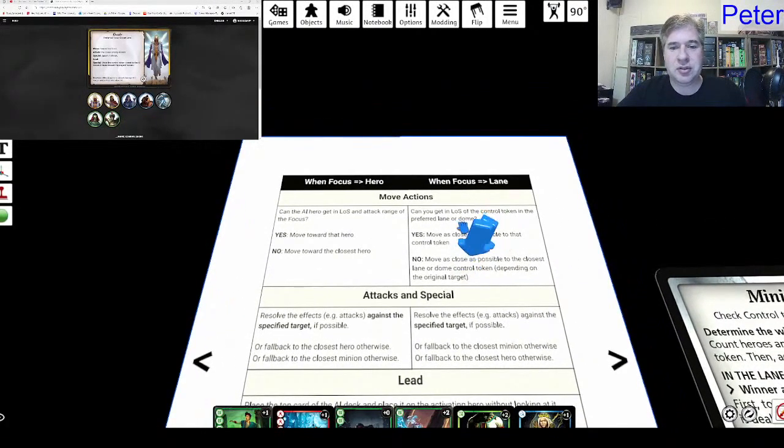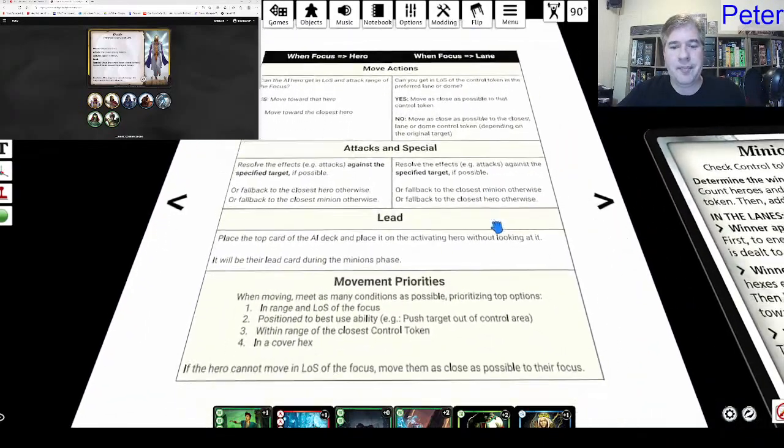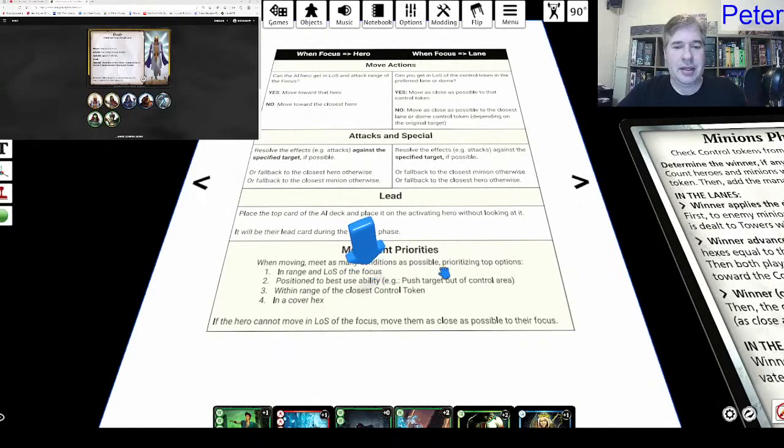They try to move as close as possible to the control token. And then they even give you priorities. They want to be in range and line of sight of the focus. They want to be poisoned to best use their ability. If they're pushing, they want to push you out of the control area, within range of the closest control token, and in a cover hex if possible. So they tell you their priorities.